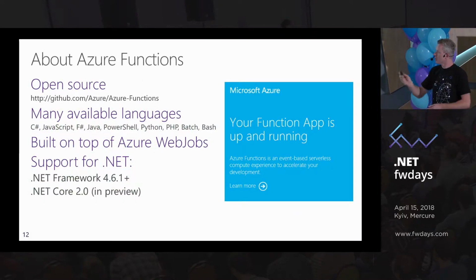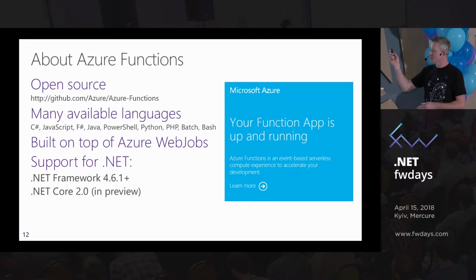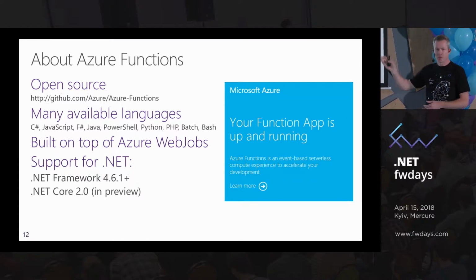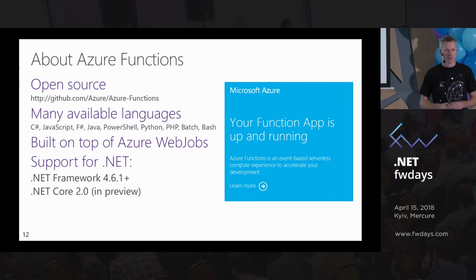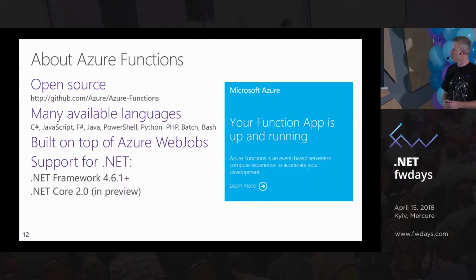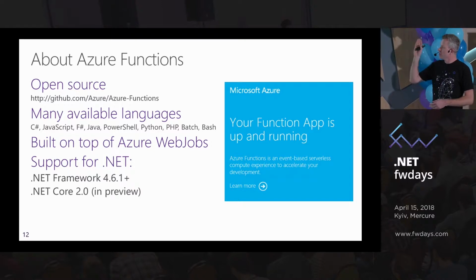I already mentioned some of the languages that are there, quite a number of them. Some of them are called experimental languages. If you look at the UI in Azure, C#, F#, and Visual Basic are the prime languages, but they're more on the right side, so the Visual Studio side of things. It's all open source, so if you want to look and contribute and do pull requests, you can certainly do so.